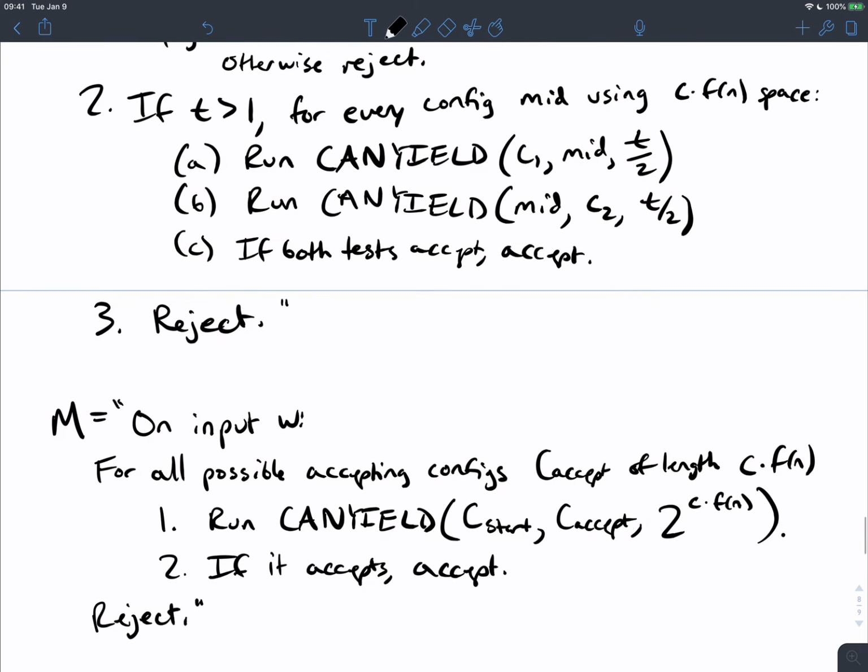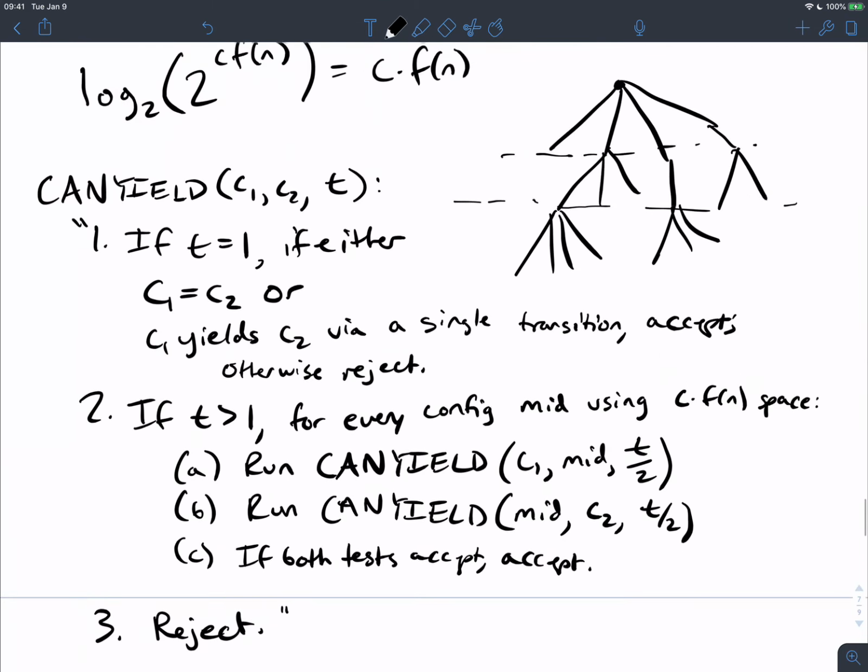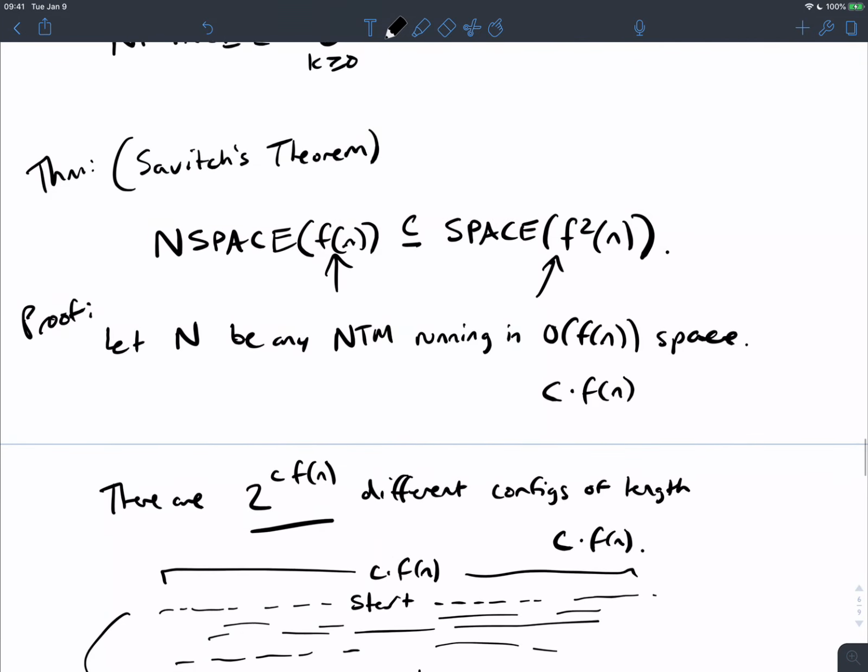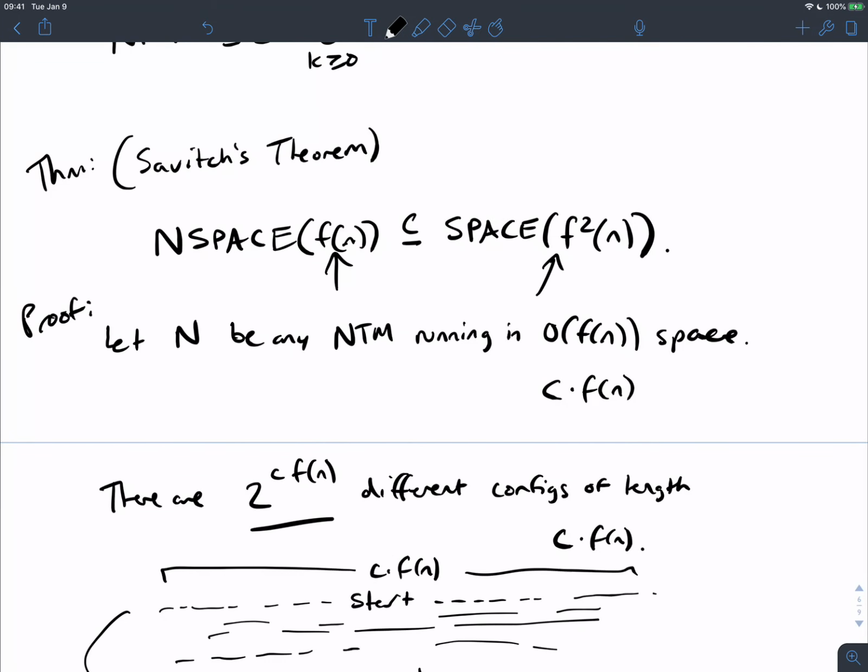Have we proven the theorem yet? You know by the tone of my voice it isn't. Why haven't we proven this? You're trying to say that it runs in c times f of n space, right?